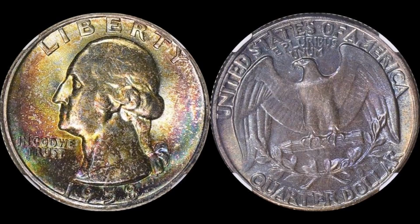And today we got a bit of eye candy. This was a piece that sold on Great Collections on Sunday. I'm going to talk a little bit about the coin, because some people are asking, is this artificial toning, or is this something that's been made natural through encapsulation in maybe an album or some older type of non-acid free holder? That's a great question. The coin right here is a Mint State 68, graded through NGC, probably top of the pack in terms of the population of the coin.